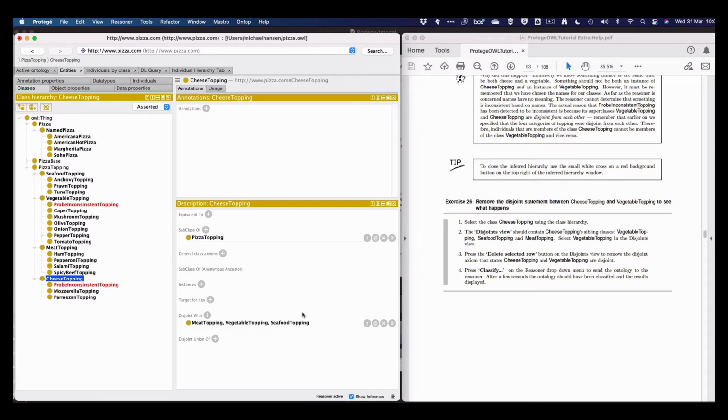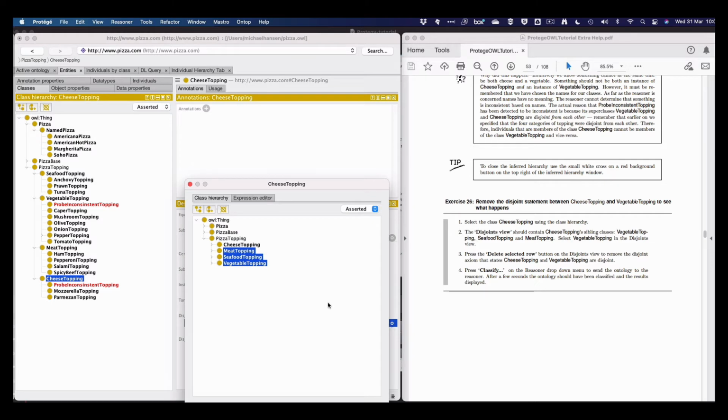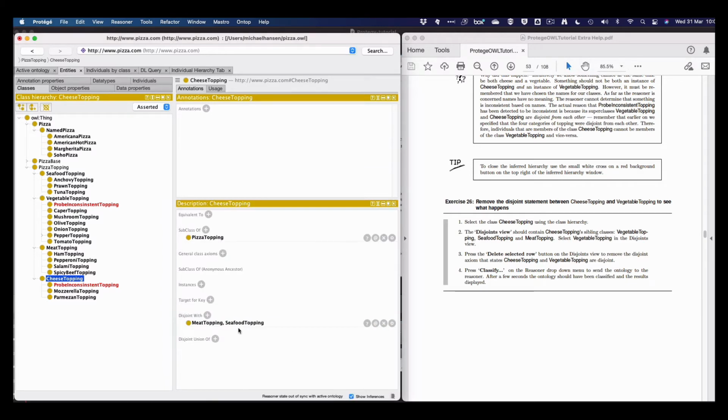And then it should contain cheese topping, vegetable topping, select vegetable topping in disjoint view. So select, so edit, and then this one, these two. So that means we only have those two selected.